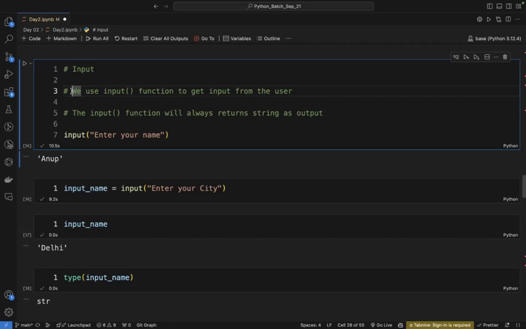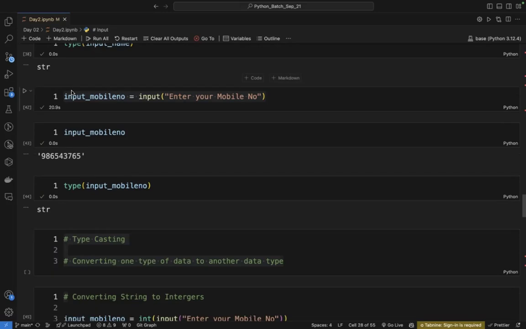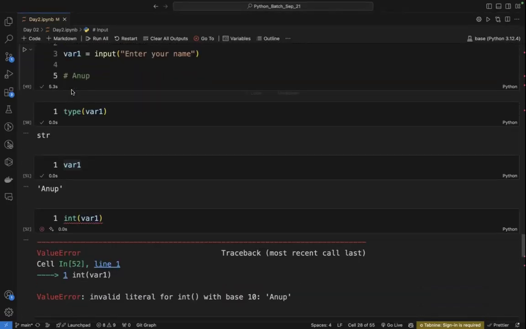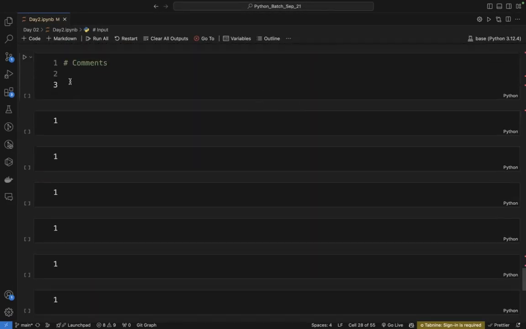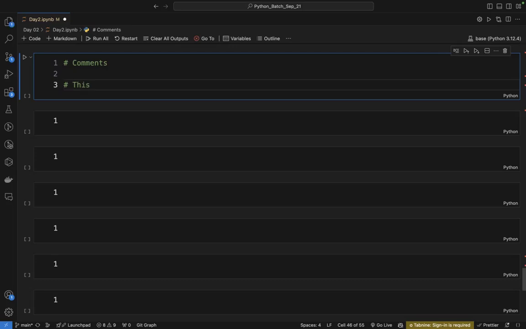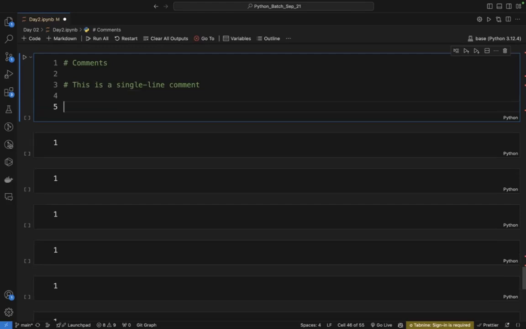Is this fine? So this is a simple thing. Comment, this is single line commenting. We already are doing it, but we have to study this. So this hash is basically a single line comment. Got my point? Now, for your understanding, I'm doing this.